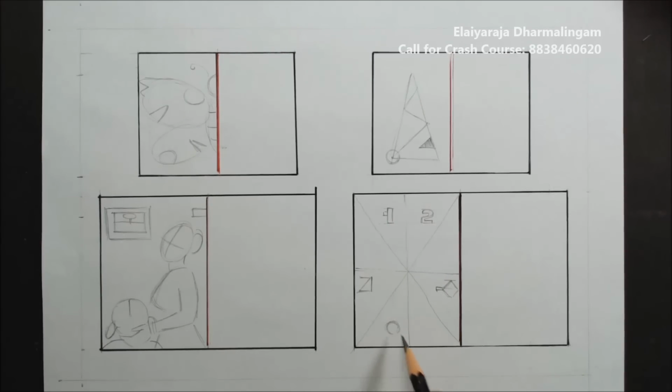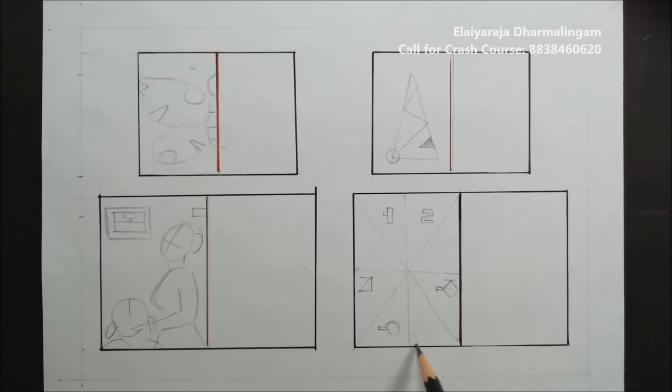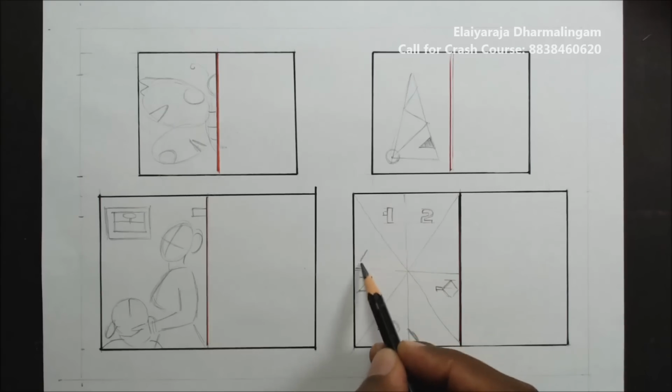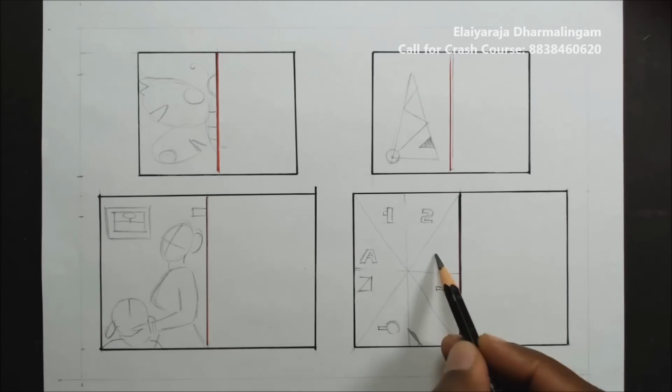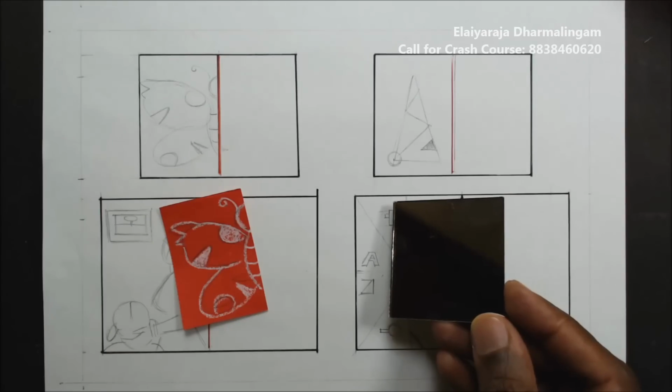It will create a symmetrical harmony in the picture, and it will be most helpful to B.Arch and B.PLANNING students. Not only B.Arch and B.PLANNING, this type of question is also expected in NATA, NIT, NID or NIFT, CEED examinations also. And in the second column I have given a picture, which is an objective type of question. If you don't know how to solve this kind of objective question, this will also be helpful.